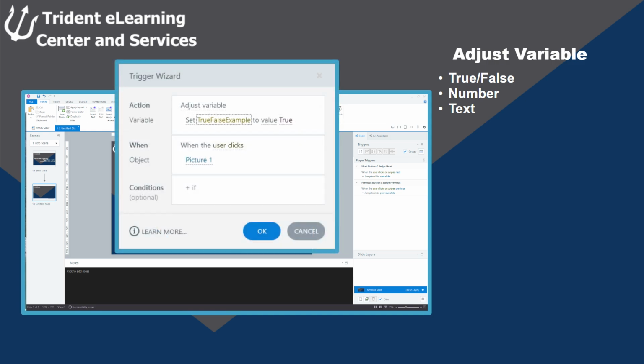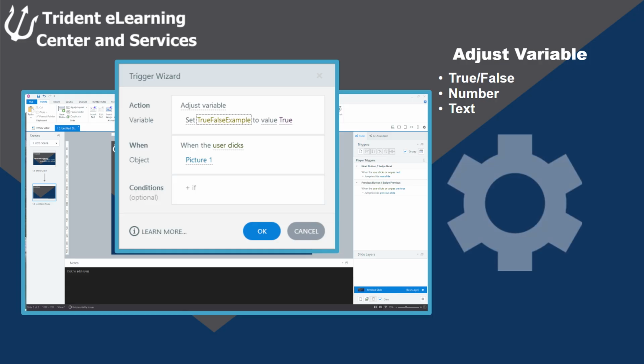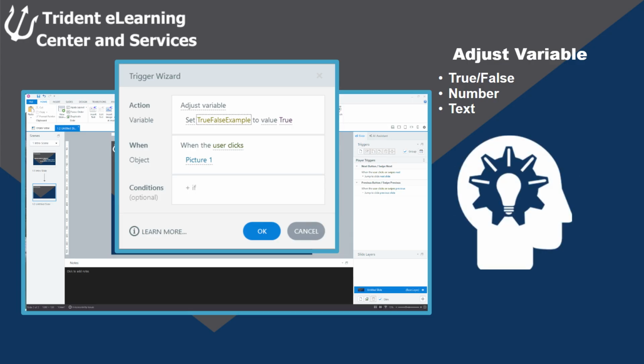The next type is the true-false variable. This variable acts like a go, no-go checkpoint. The condition is either met or it isn't. Depending on whether the condition is true or false, Storyline will decide which actions to perform. Unlike text variables, you generally won't display a true-false variable directly to the learner. These variables work quietly in the background, controlling what the learner can see or do, based on their progress or decisions. For example, imagine the learner must complete a specific task before continuing.